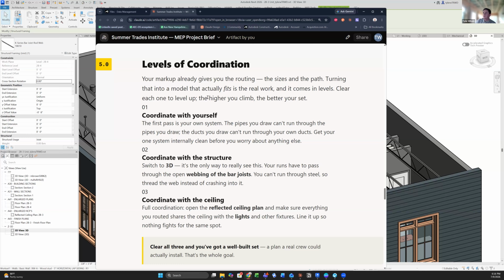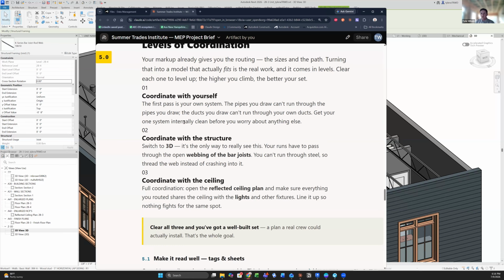So the different levels, I'm kind of thinking of this as, your basic level 1 is that if you're modeling ductwork or piping, you don't hit yourself. So if you run into a spot where 2 ducts cross over, which I intentionally brought in there, so you'd have to think about it a little, you have to go into Revit and offset up and around one of them to get through. So not hitting yourself is level 1.